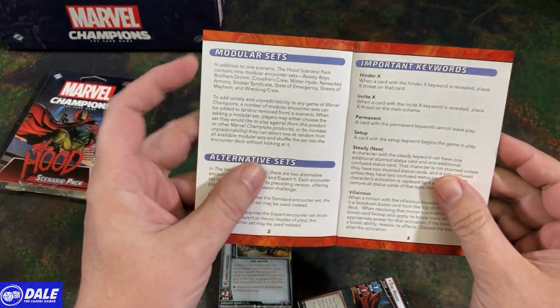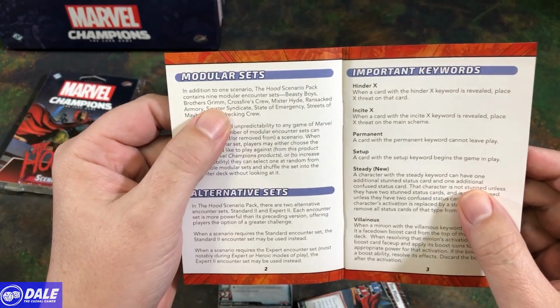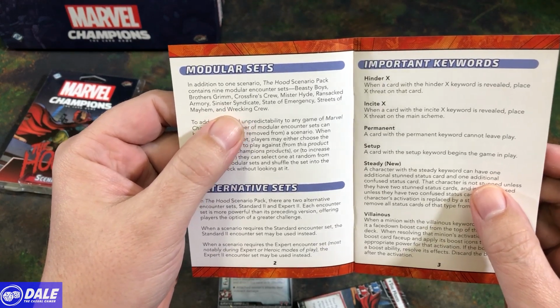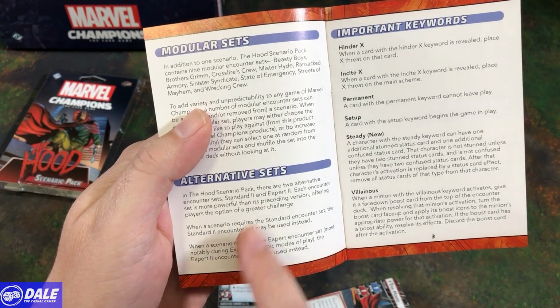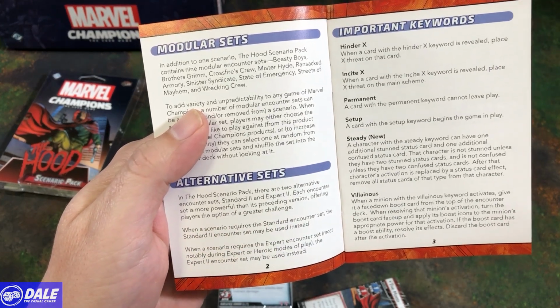Looking through that real quick, letting us know we have 9 new modular sets: the Beastie Boys, Brothers Grimm, Crossfire Crew, Mr. Hyde, Ransacked Armory, Sinister Syndicate, State of Emergency, Streets of Mayhem, and the Wrecking Crew. There are also alternative sets for standard and expert, which are a little bit more powerful than the previous versions.